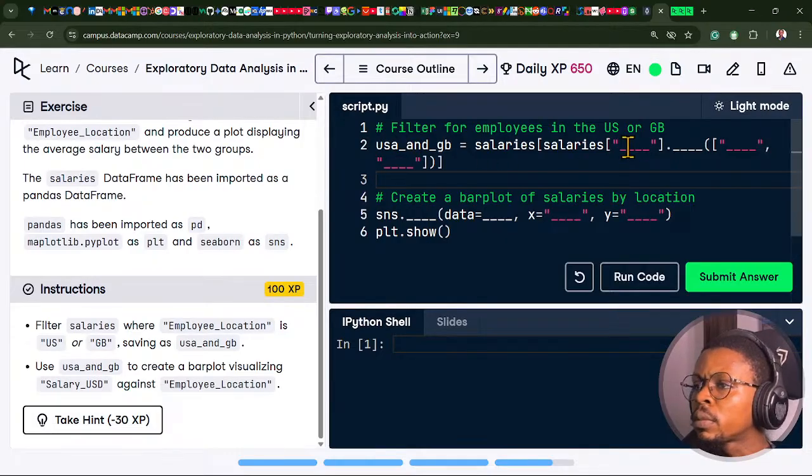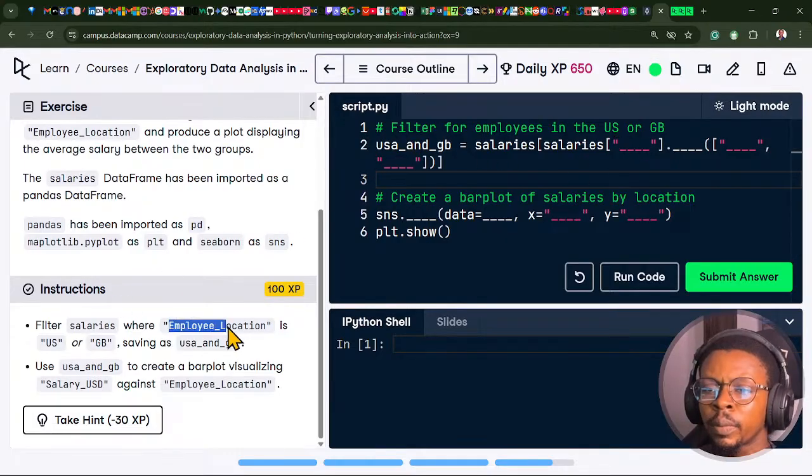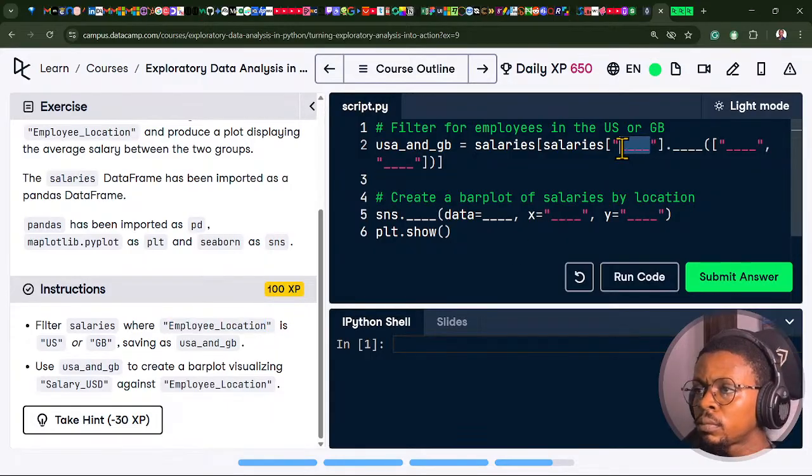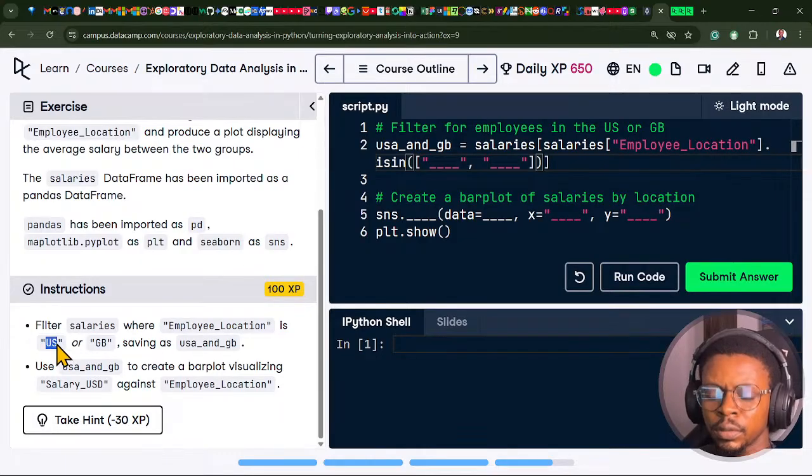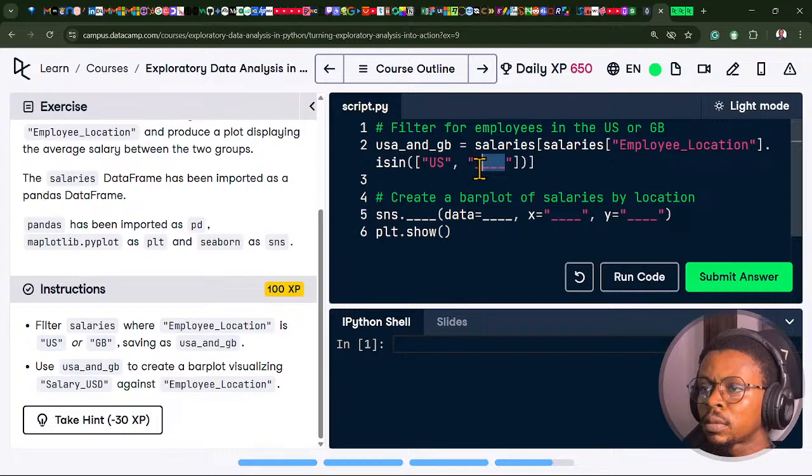US and GB as employee location. So go to employee location, dot isin, that is the isin function, US or GB to do that.